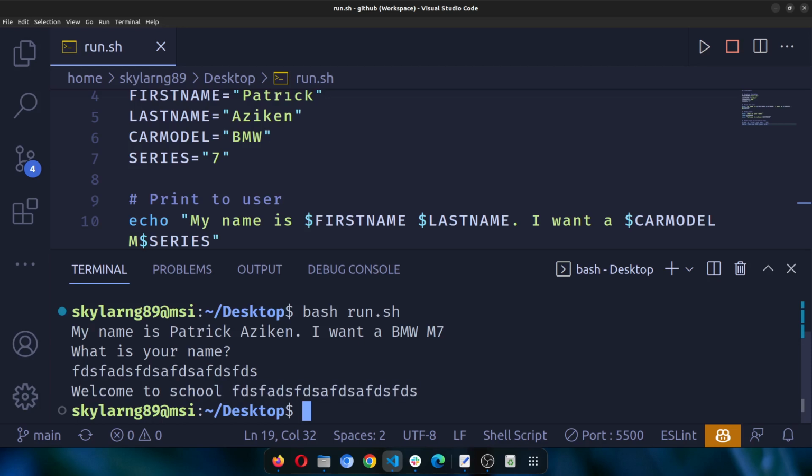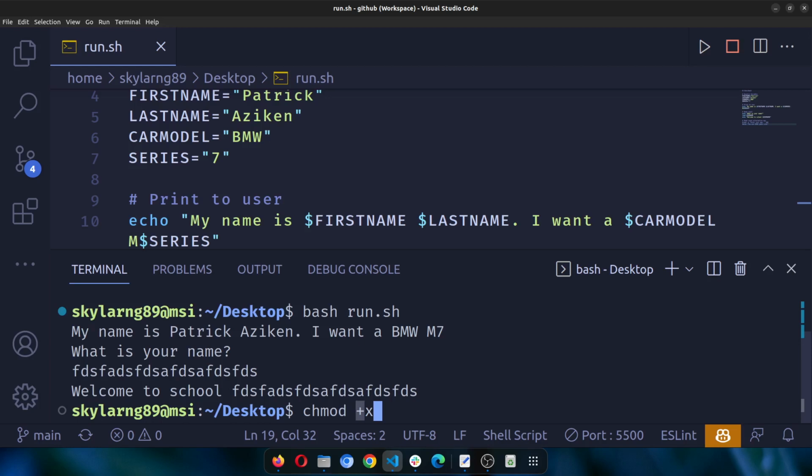Another way to run your bash script is, first you need to make it executable. So to do that, you do chmod plus x, which means executable. What this is doing is adding executable permission, that's what this plus is. If I use minus, it means remove executable.